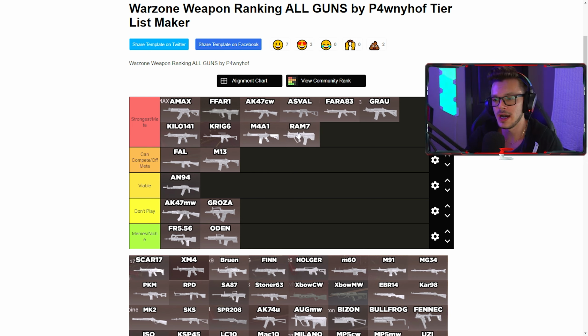Ram is really good, honestly. It definitely is now up there as one of the top ARs to use, probably one of the top 3, just because it's got a really solid fire rate. If you can control the recoil, it's incredibly good. And you can use it for a variety of different things. You can make it into an SMG, an AR. I mean, it could be basically whatever. It's very, very versatile, and I love that about the Ram.